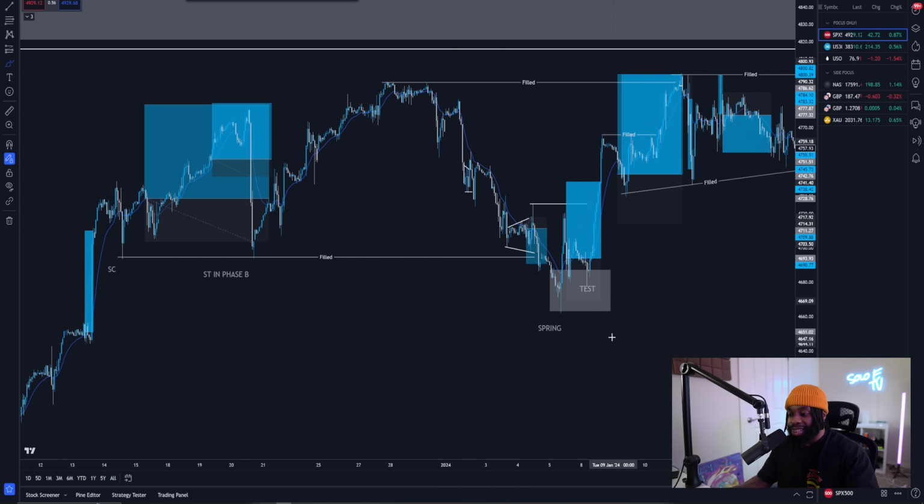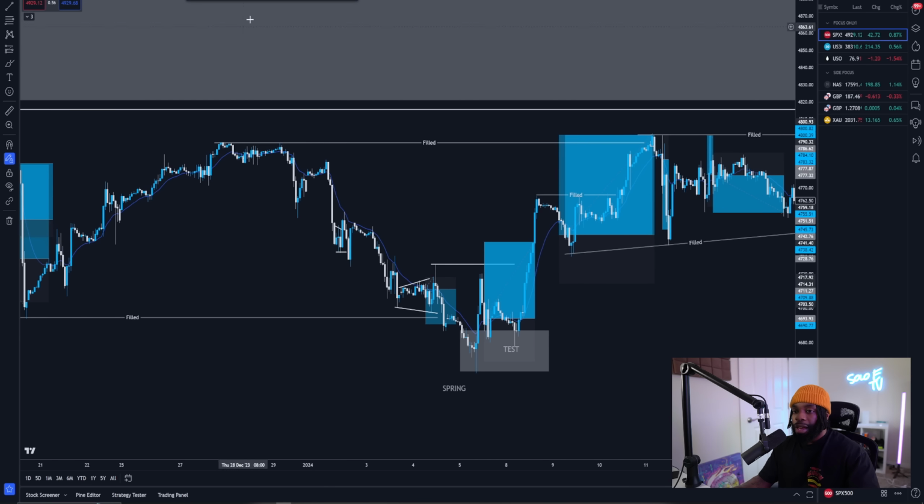So that being said, what I then do is right after we get this spring, I want to confirm that spring, meaning I want to confirm this is that final liquidity grab. And the way we really confirm that is by looking left, right? We look left and we notice that this is the most recent high. So if we can break out of that high and then pull back and give us that engulfing candle or some type of reaction, that right there is the signal that I look for to get in for the buy.